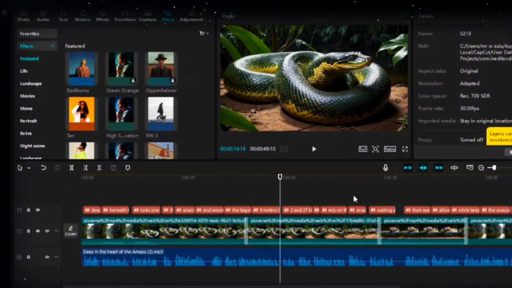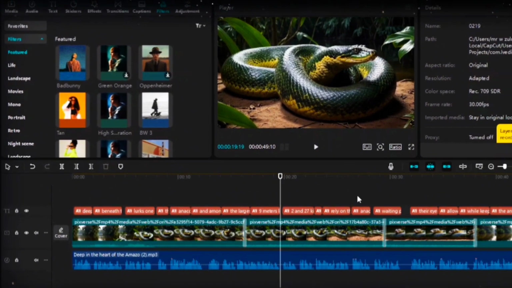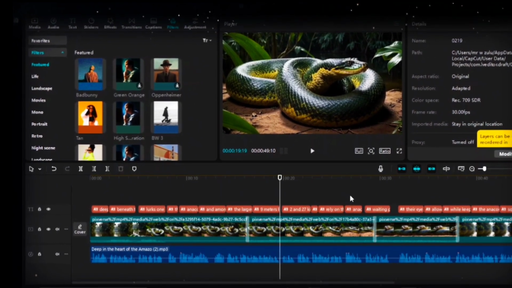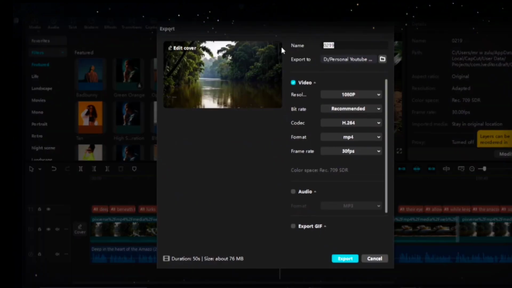Once you add your sound effects, filters, and adjust the video file, the final thing is downloading your video into your PC. Just come to the export button here on top, give a name to your video, and click on the export button for it to be saved into your PC. From there, your video is ready to be uploaded on your YouTube channel. Keep repeating this same process. Upload more videos to your YouTube channel and see how your YouTube channel will grow.